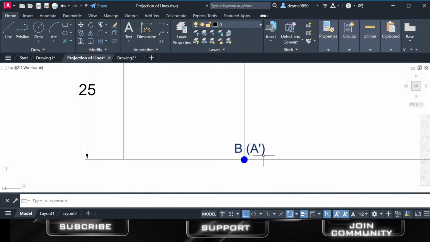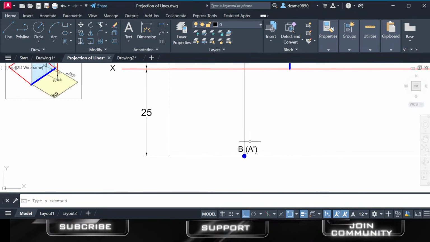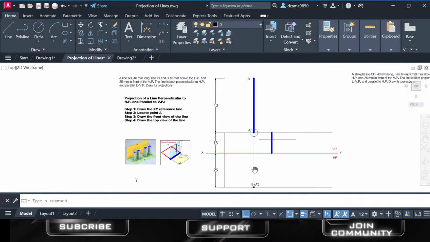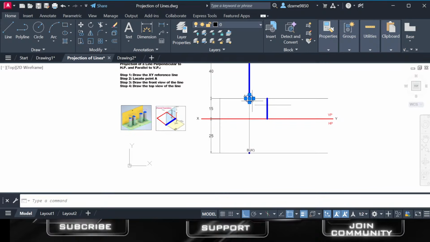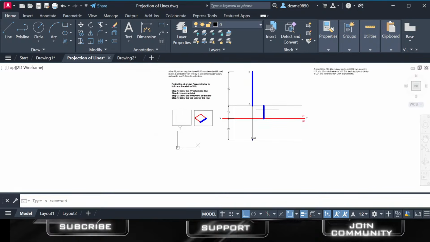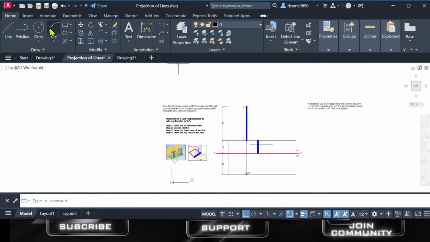What does that tell you? It tells you that in the plan or the top view, you're only able to see point B. But because A is along the straight line below, it's not visible directly from the point of view. If you're viewing it from the top here. Okay.